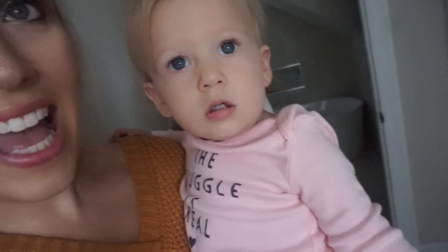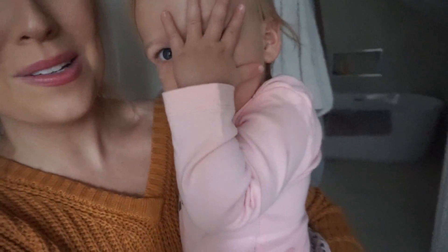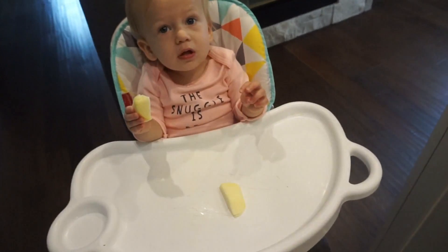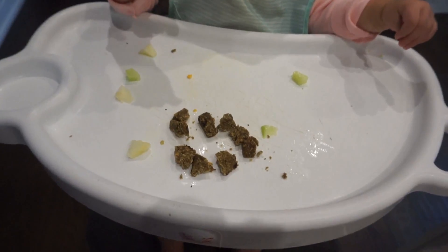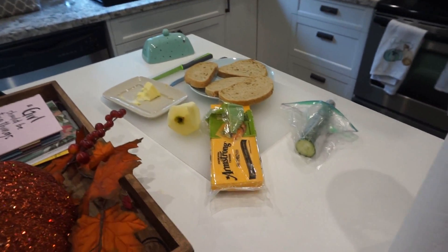It's only 11:30, but we typically eat lunch around then now. Blake took her morning nap today for only 45 minutes but she did nap — she talked to herself for half an hour, then fell asleep, hallelujah. Blake and I are starting off her lunch with some apple, and I've got my piece too. She's also got some cheese and cucumber. I gave her a Love Child Organics cherry and spinach granola bar. I'm also making Colin some paninis because he's coming home for lunch so I can go to my appointment.